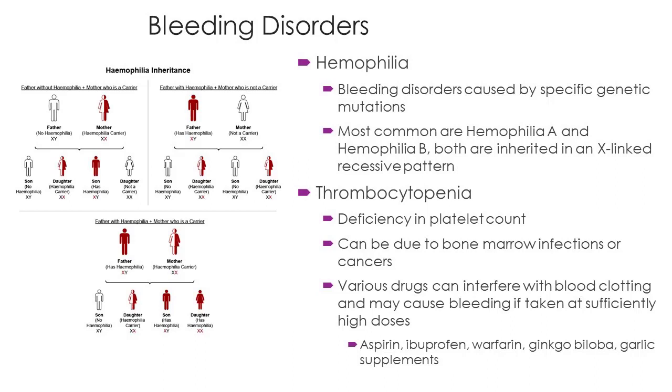All right, one more. Dad's got hemophilia, mom's a carrier. Our children are either going to have hemophilia, and here we've got a son and a daughter that both have hemophilia. They got the bad X from mom, certainly the bad X from dad, and then we've got a carrier. We've got this one son over here, lucky son of a gun right here. He got the good Y from dad, and he got the good X from mom. Sometimes genetics is just a lottery. But that's why sometimes if you have these mutations, genetic counseling is important.